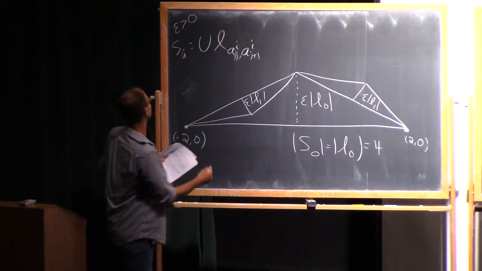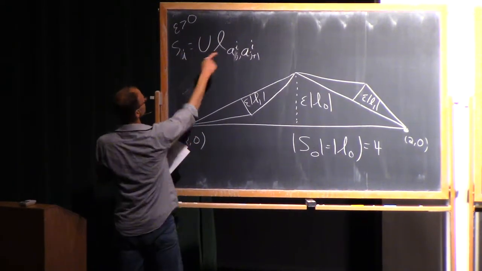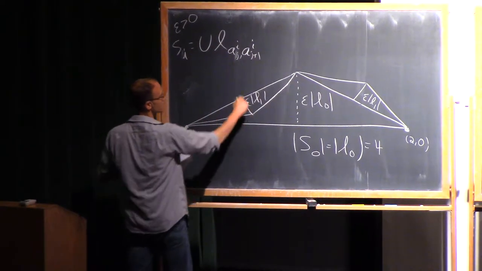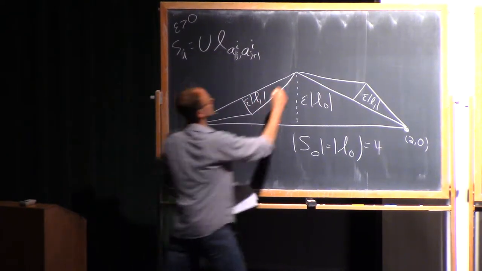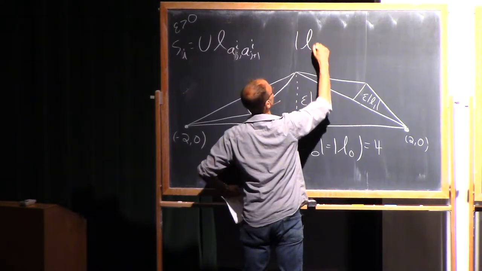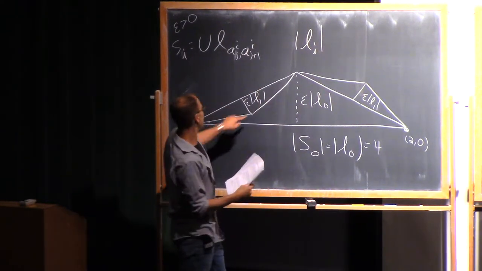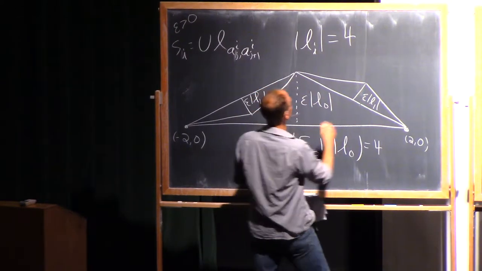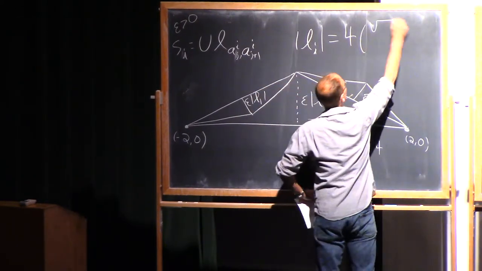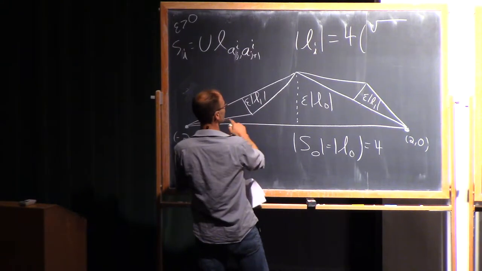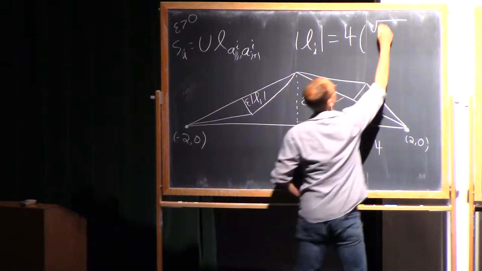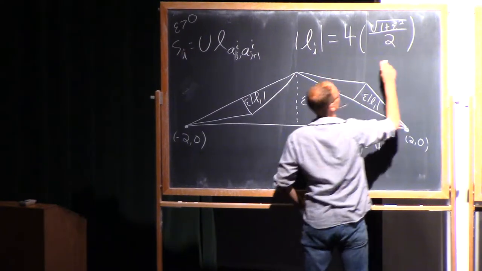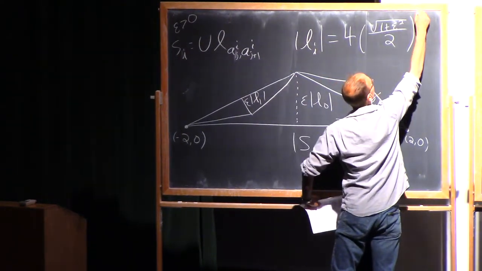So recall from our notation before, our S_i was our piecewise linear guy, and the length of all these guys was the same, because we always cut it up. I'll want this down for later: the length of any interval in the ith segment was, what? So 4 was the original one, and then every time it was the square root of 1 plus epsilon squared over 2, and then we multiply by i each time.